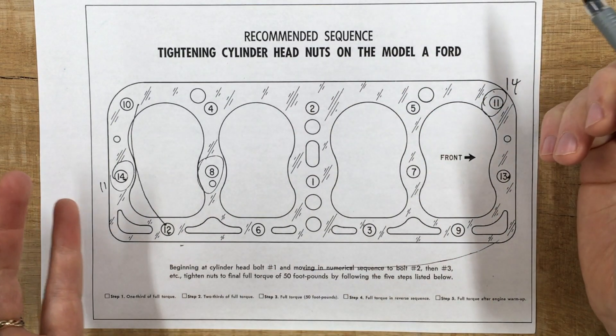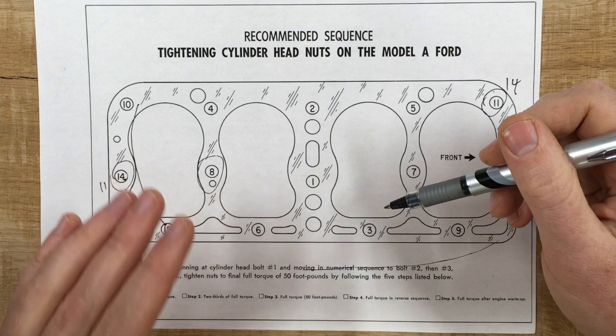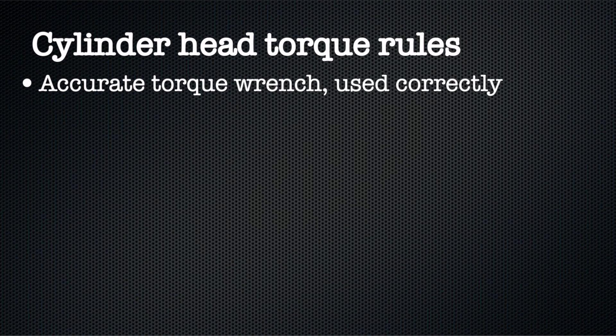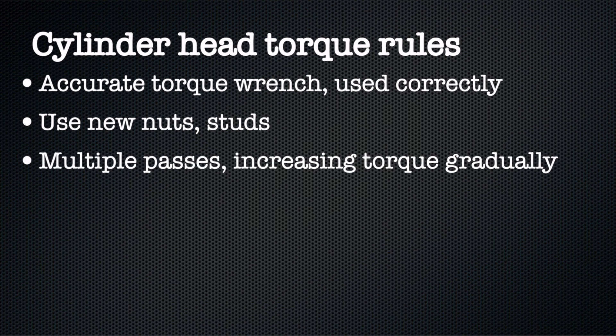You can do whatever you want, as long as you stick to the basic rules. What are the basic rules for torquing the cylinder head? Make sure your torque wrench is calibrated — know how to use it. Torque wrenches have rules like where to put your hand and how to store it, so learn the rules before you do a critical job like this. Always use new head nuts. Head nuts deform under load — they're designed that way. They should be used exactly once. If you reuse them, you could get a much higher clamp load or a much lower clamp load and you won't have any way to know which one it is.